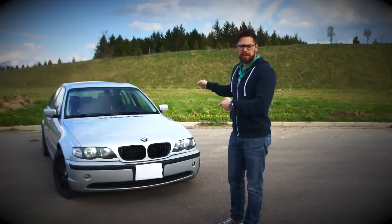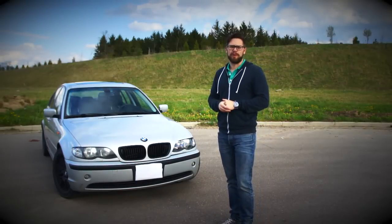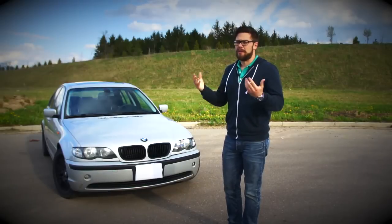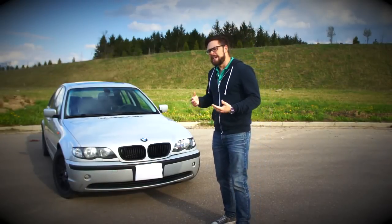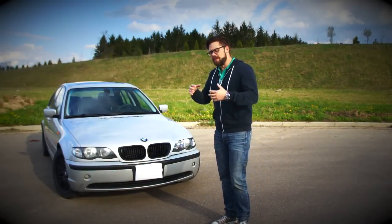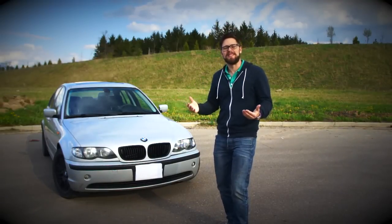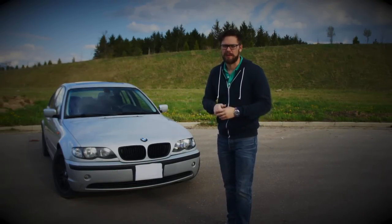While you're up there, take a look at the rear differential. You want to make sure that it's not leaking oil. You want to make sure the underside of the engine body is not covered in oil or any other type of fluid. All right? Even if you don't really know what you're looking for, you can still go underneath and see if everything makes sense to you. Does it look clean? That's very important.